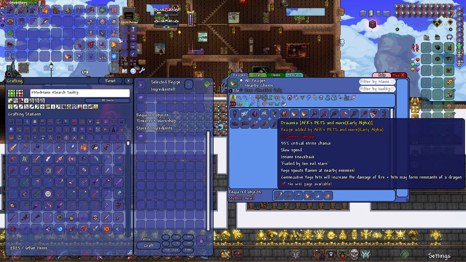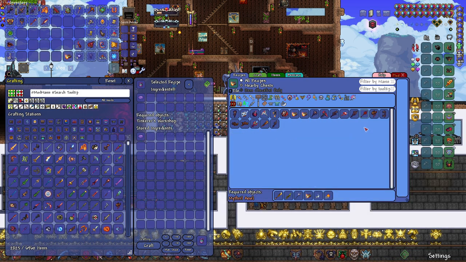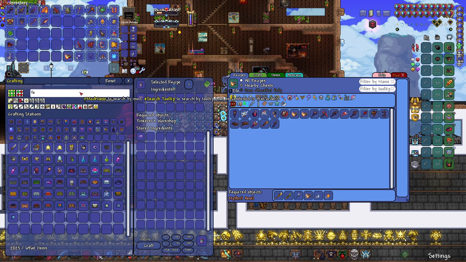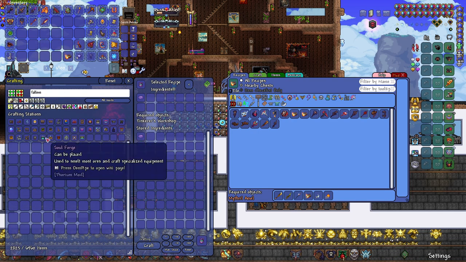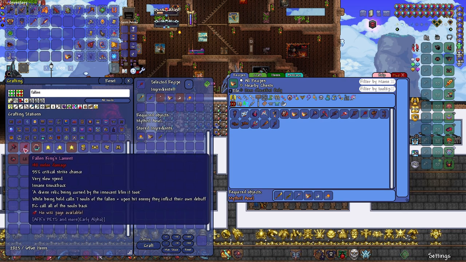A lot of the AFK pets items are very annoying to get because of the way that they exist in the game. It's unique, but annoying. I mean, I think I know how to get it. If I use my critical thinking skills, maybe.